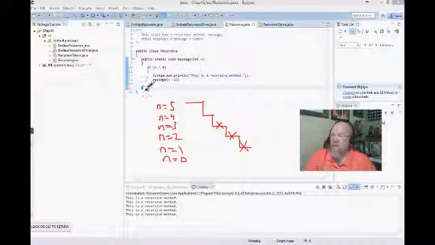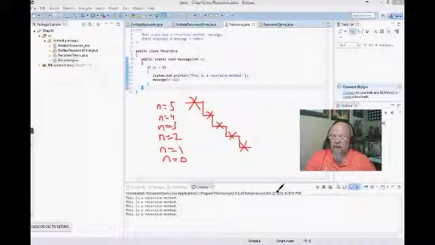It then basically hits that brace, and we get out of that method. Okay, so it comes back to the original calling method, the message method, and it says if n is greater than 0, it's not, it's equal to 0. It basically hits that brace, and then hits that brace of the class, and basically exits the program.